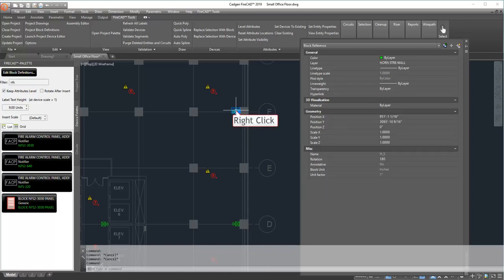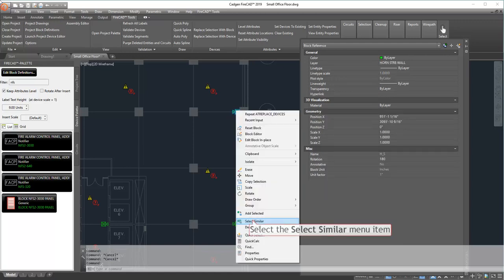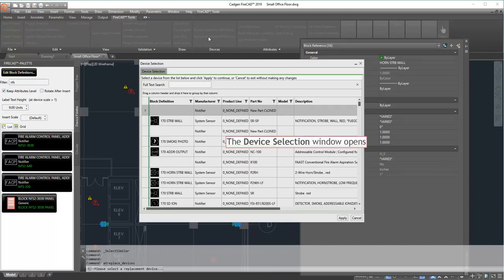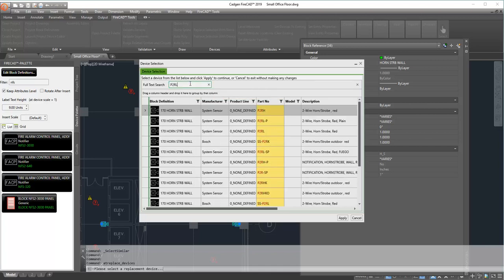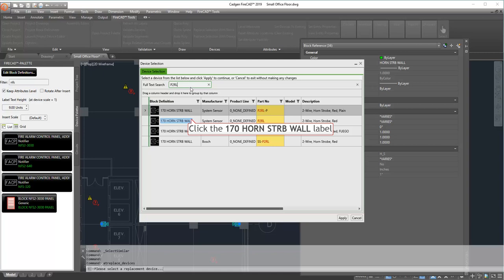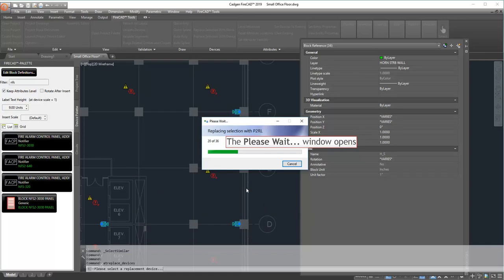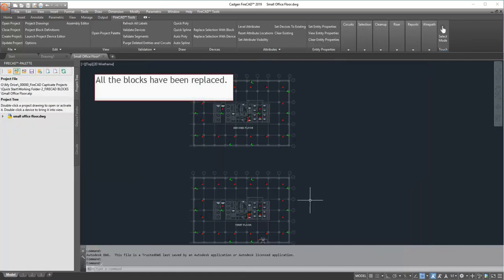Now we'll use the FireCAD Replace Selection with Device command to replace the symbols representing the horn strobes. In this case, after selecting all of those blocks, we're going to replace them all with a P2RL, which we find by filtering and then selecting.